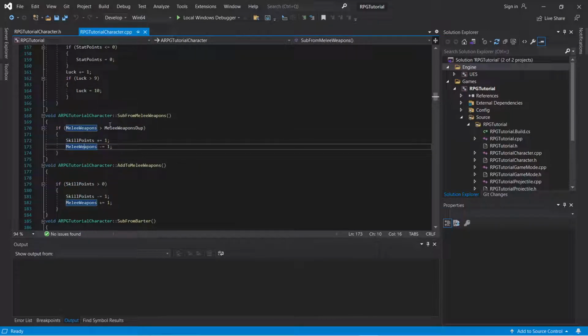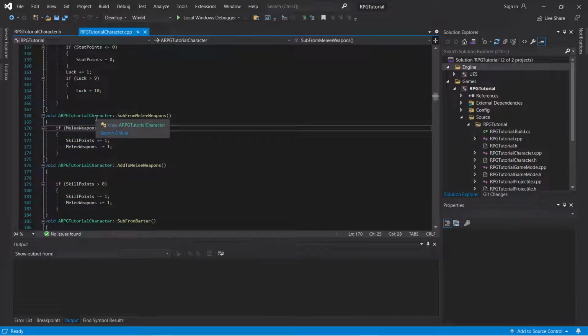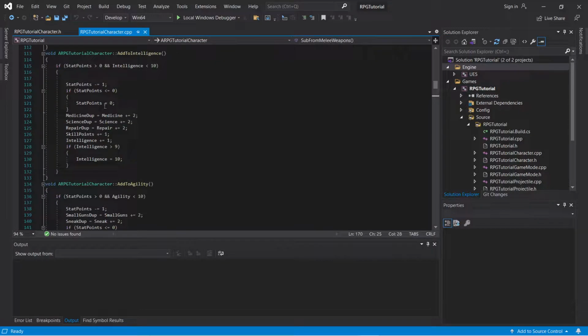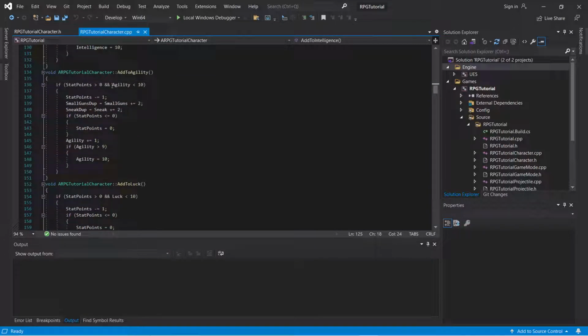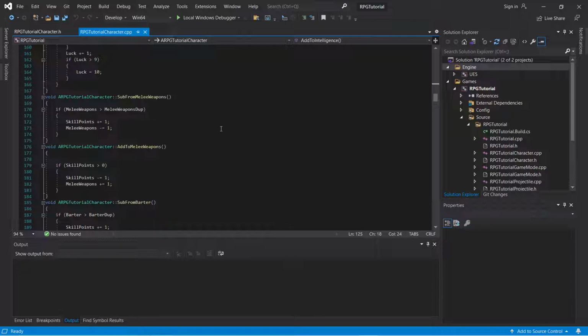And if you don't do this, what's going to happen is that you're going to change all these skills, all these melee weapons, silence, repair, and you're going to be able to subtract within the skill screen from melee weapons, and you don't want that.